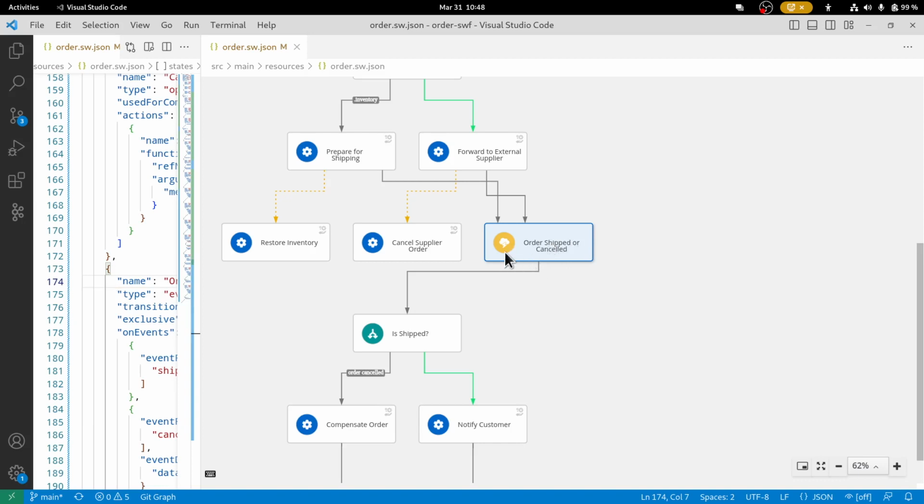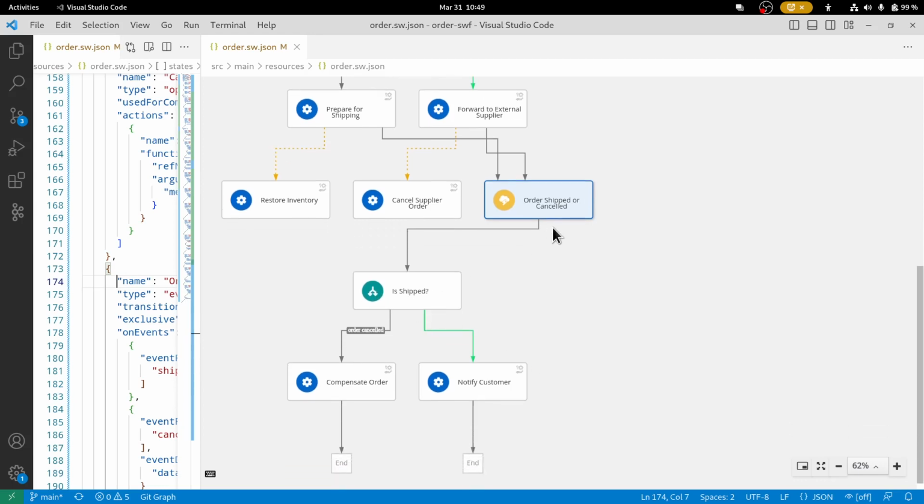After this, if one of the two events reaches the next step, we have two possible behaviors here. If the event is the shipping event, we're just going to notify the customer like we did before. So let's notify the customer that we have already shipped his or her item.